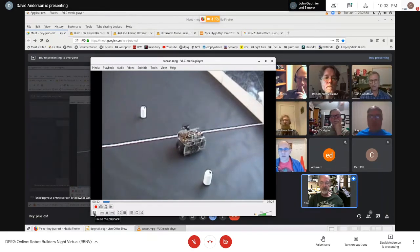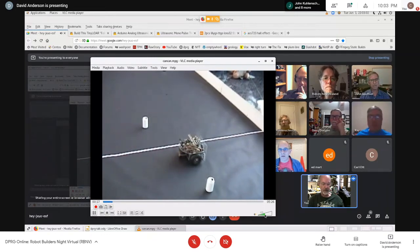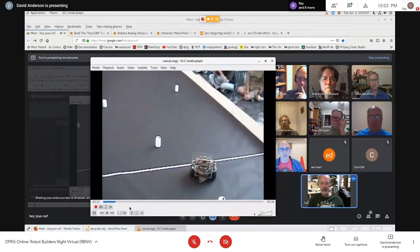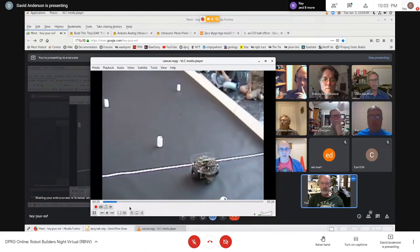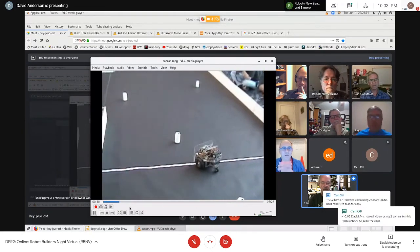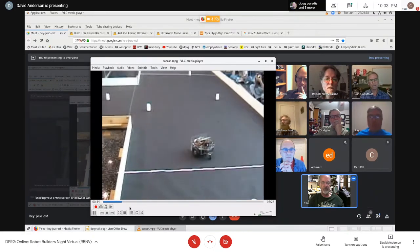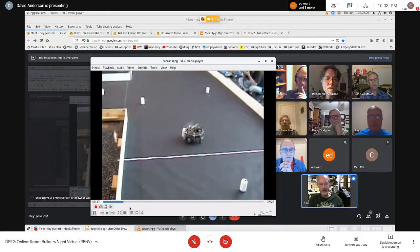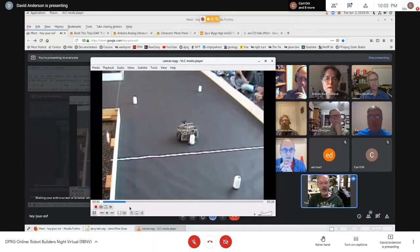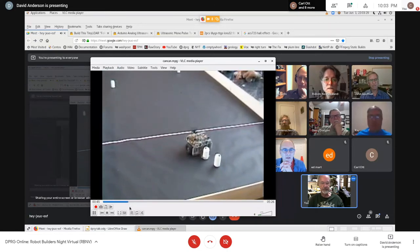This SR04 has just put down a can, and it's going to square up on the wall so it can correct its odometry. And then it starts the scan. And right there, that edge crossed the 2 edges of the can, so it knows where the can is. And you can see it wiggling slightly as it scans back and forth those edges so that the location of the can gets better and better as it drives toward it. So then it grabs the can and just uses odometry to bring it back to the starting point.